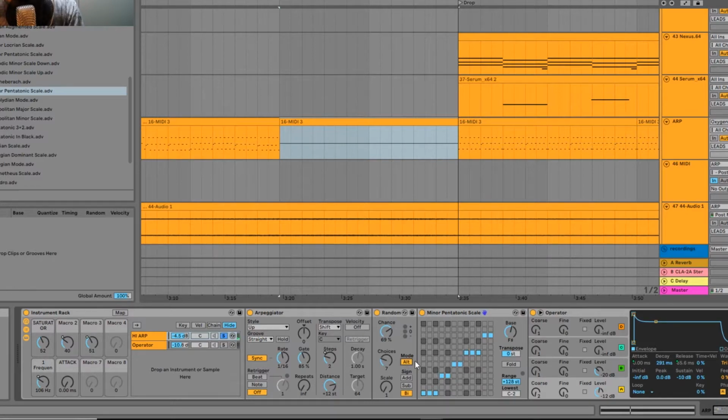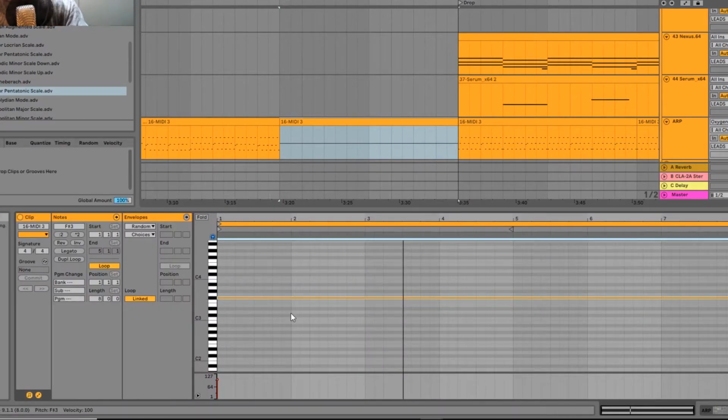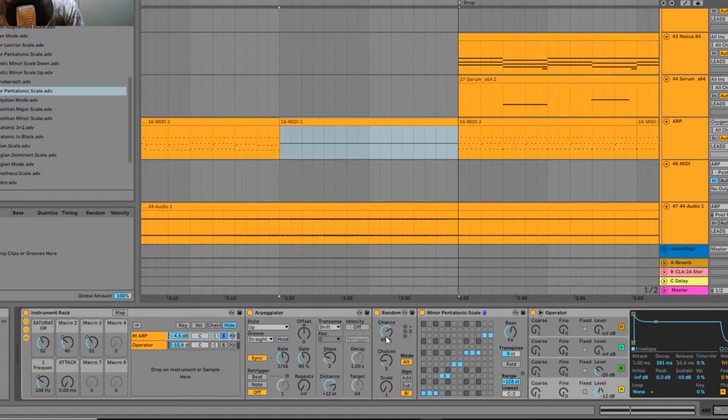Now I've switched it to alternating because I want the pattern to be continuous or repeat. So that's why I brought down the choices to maybe, let's say 5. That means it's got 5 choices to choose from within the scale, and it's going to alternate between those 5 choices in a repetitive manner. Now I've chosen to do bi, which means it's going to choose notes above the F sharp note and below the F sharp note. If I have it on sub, it's only going to choose notes below it. If I have it on add, it's only going to choose notes above it.